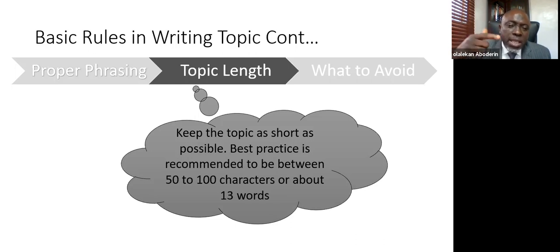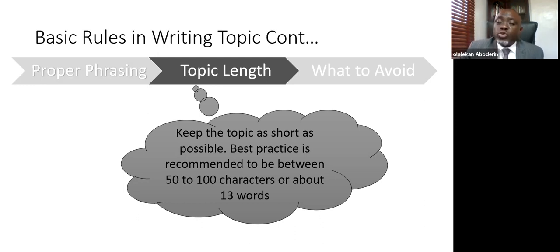The topic should be meaningful and self-explanatory, and the scope of the topic should be clear. So therefore, we have to be careful. You have to maintain a balance between ensuring that your topic is not too lengthy and that you do not lose the scope or mutilate the scope of your topic.